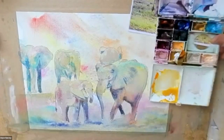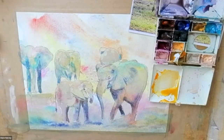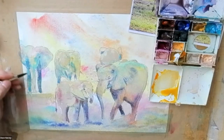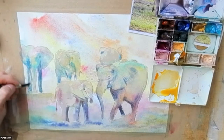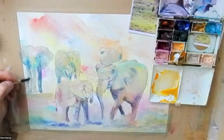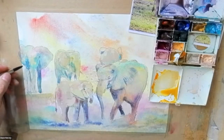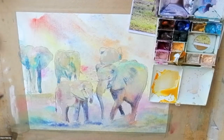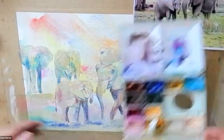Right, there's an issue there that I don't like. Clean tissue. Get a stiff brush. If you haven't got any, these evergreen oil brushes are ideal for lifting stuff out. I use them a lot. Can't remember the name of the artist that introduced me to them. But for lifting out colour. Well, I paint with them as well, but they're just a job.